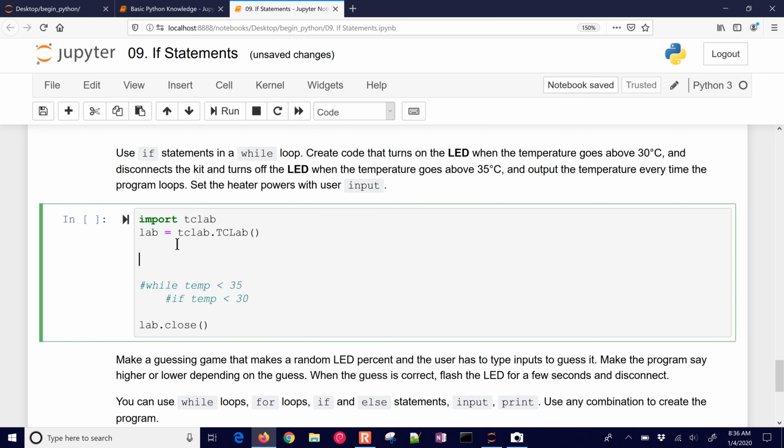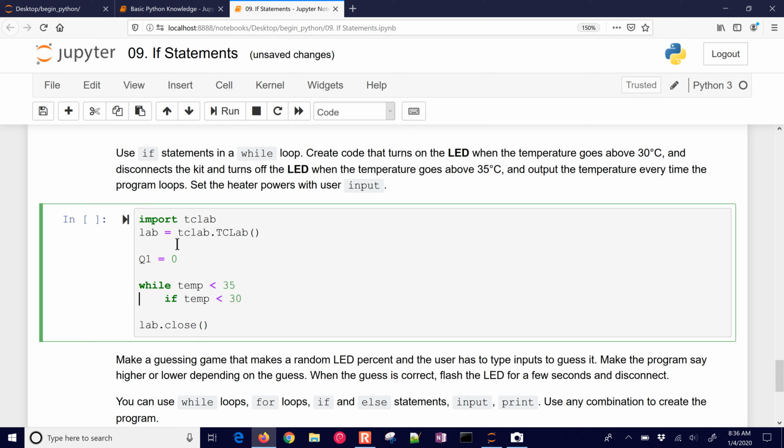I'm going to first of all say that the heater is going to be equal to 0. And then in this while loop, okay, we have a couple different conditions that we've got to check for. And then we also want time in here. Or we could do, let's do this. Let's go ahead and just have it pause.